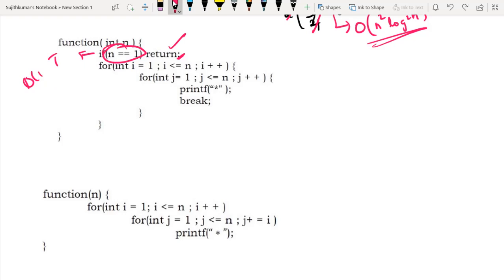This is called the best case, where the time is rapidly reduced. If you assume a single condition to be true, the time is getting reduced here, right? So this is not the correct way. Instead of that, I have to assume this condition to be false, so that nothing will be returned and I will be executing these statements. That is the idea here. In the worst case, I have to assume that condition to be false.